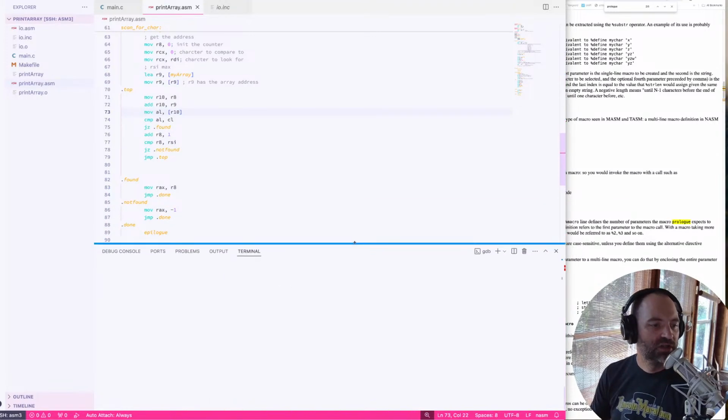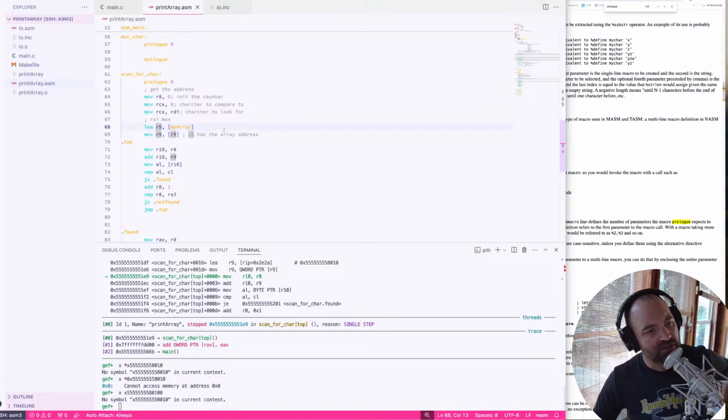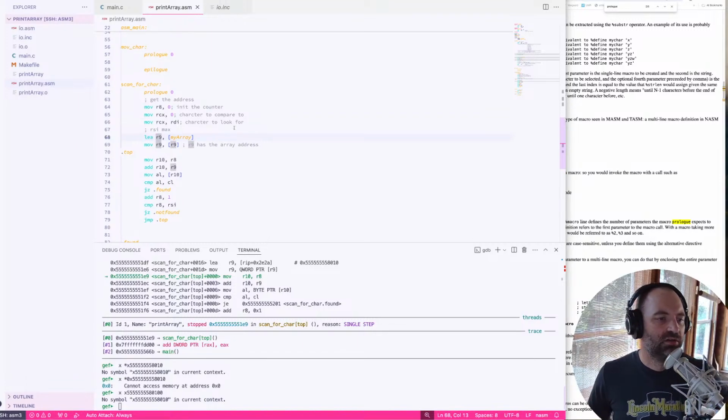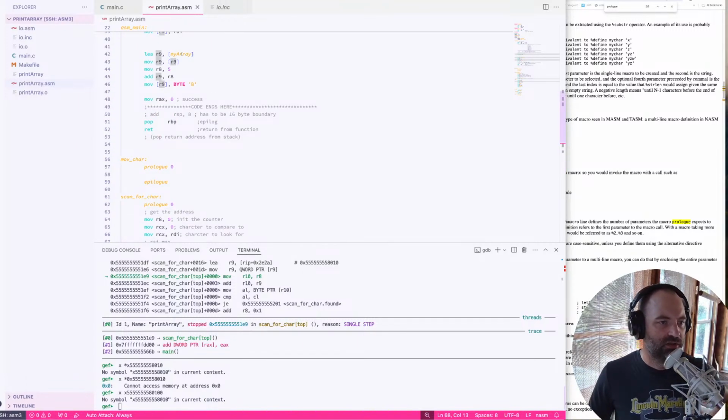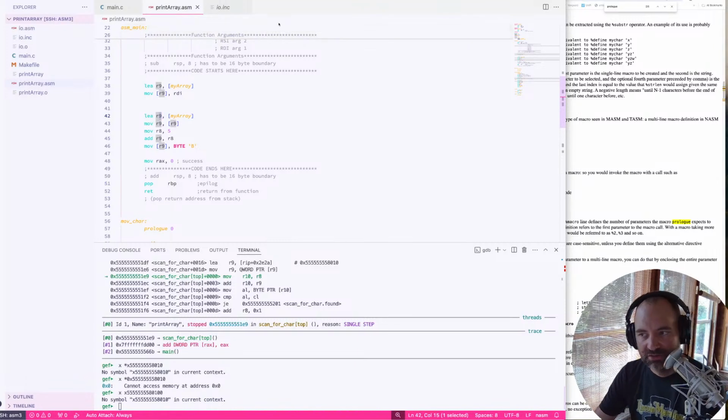It never worked. So R8 has 0. R10 should have the value of R8. No, this is where it broke. So my array into R9. My array into, oh, I didn't call ASM main first, so I didn't get the address. Dope.